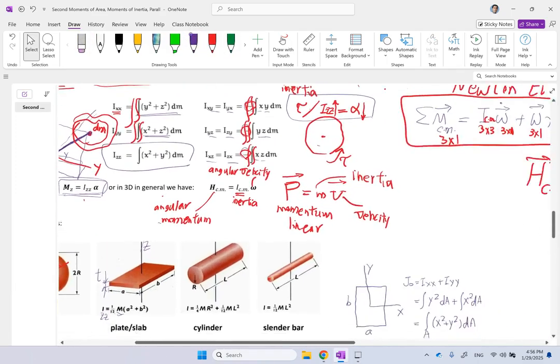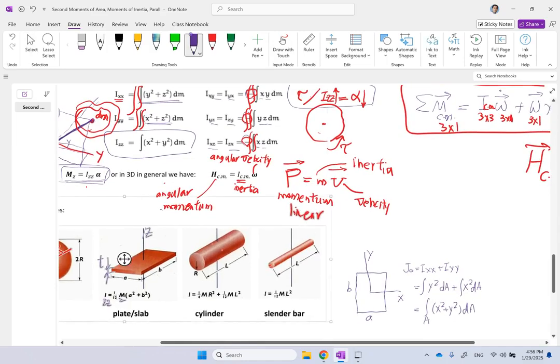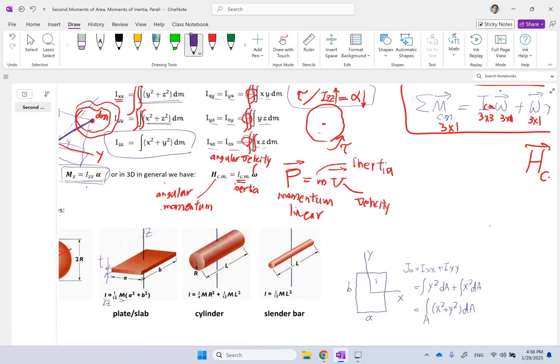Do you see similarities? This is an integral of x squared plus y squared dm. This is dA. Very similar, huh? So if I consider a small element here that has area of dA and look at the thickness of it, what's the volume of that? The volume of that element, if you look at it in 3D, the volume of it, dV, is the thickness T times dA.